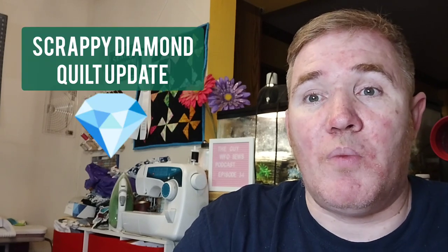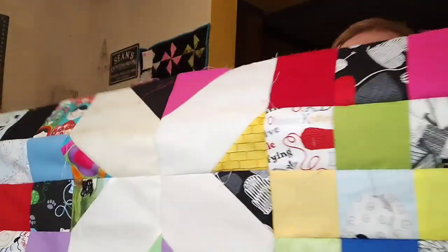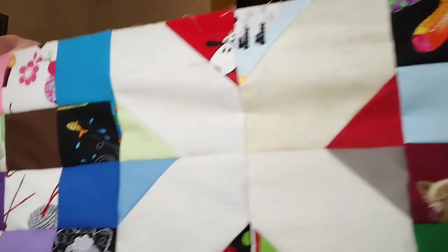This week has been fairly busy, and I did a lot of testing on quilting and so forth, so I didn't get a whole lot of progress done on the works in progress, but I was able to get some work done on the Scrappy Diamond. This is one that I've been working on for quite some time. It's been a lot of fun, and we're getting close to the end of it. So I did get two more rows done, and I want to show you those real quick. This has got a nice variety of different prints. Some of these are repeated from previous rows, but I'm using scrap 2.5-inch squares, so we are going to have some repeats. But I think once it's put together in the final quilt, no one's ever going to really notice.